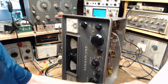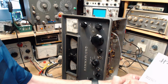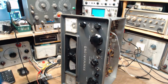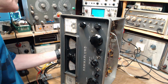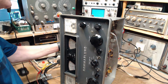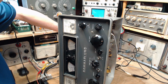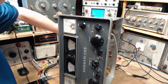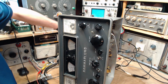Adjust slug, just says slug. I guess there's only one slug in these. I think it said that in the book. So there's just one slug. Okay, let's get my slug tool here. Okay, we're in. Now watching the meter. This slug is really tough to turn. Now, see it going up to there. Let's go back. That would be the adjustment.